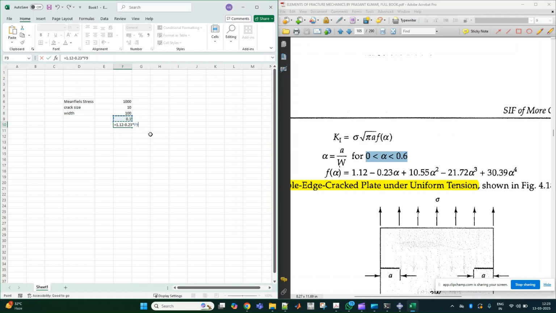Plus 10.55 into alpha square minus 21.72 into alpha cube, plus 30.39 into alpha to the power 4.